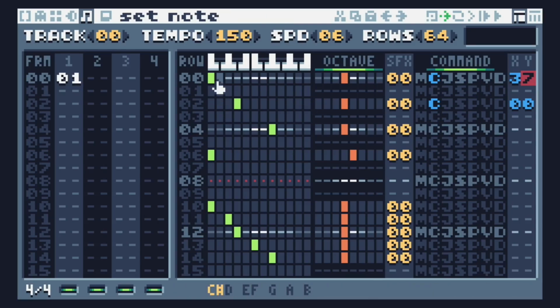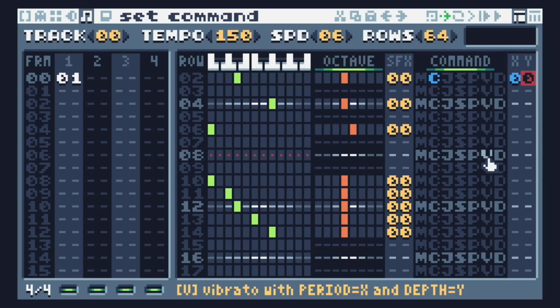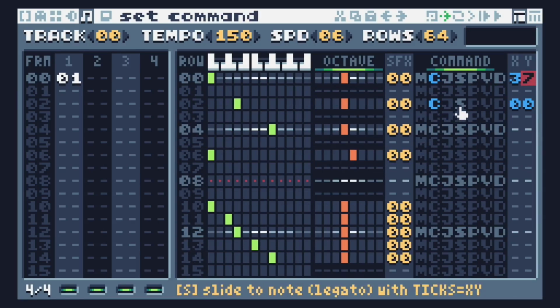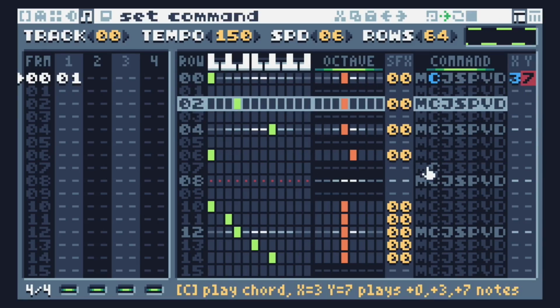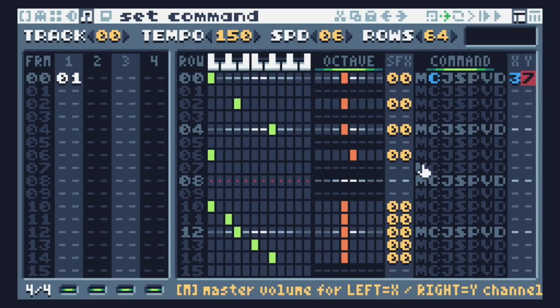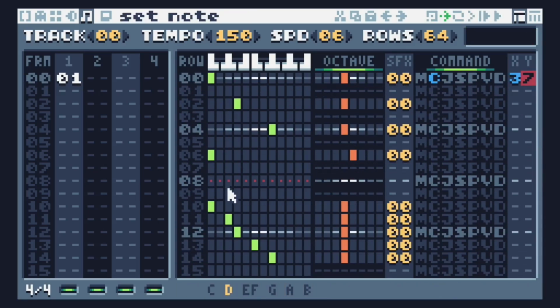So the first note will have our chord playing and then it'll go away for the next one, which still sounds a little jarring, but it demonstrates the effect. If I didn't set this, it would just use those chords for all future notes. That effect does carry on, so our note stop does not stop commands.